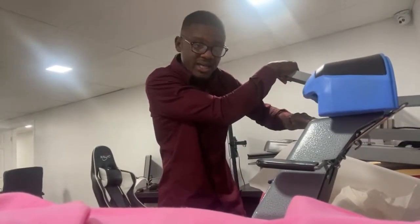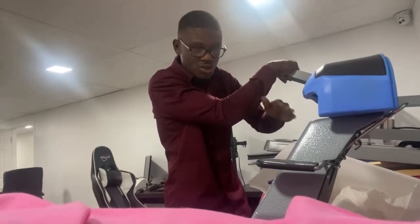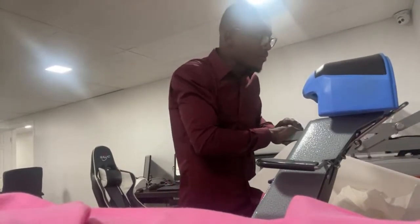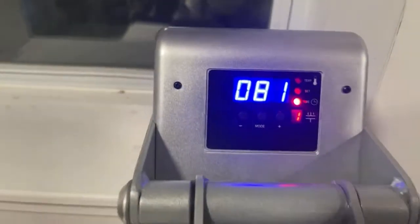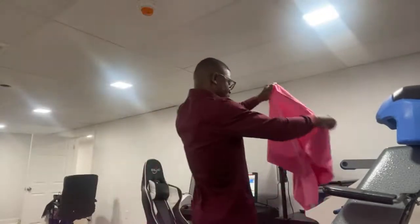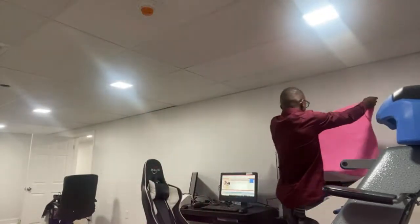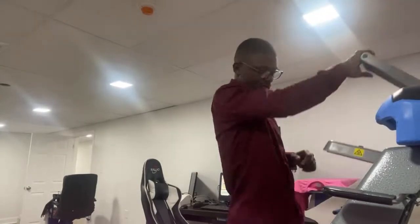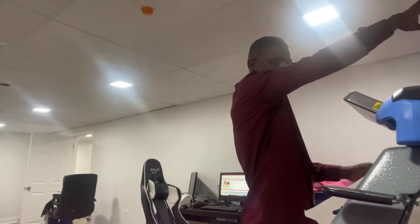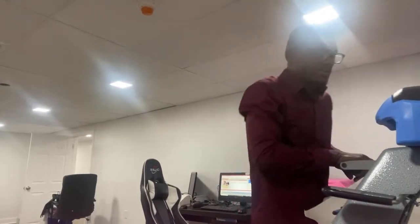So I'm gonna turn the pressure down. Because we pre-treated with the same machine, my pressure is up right now. So I'm just gonna turn this back down to 1 to 2 as far as pressure. As you can see, my pressure is reading at 1, and I'm gonna knock this thing out for like 90 seconds. Meanwhile, we're gonna load up the next shirt. I'm gonna open it a little bit, not move the paper, and we're gonna do it again.